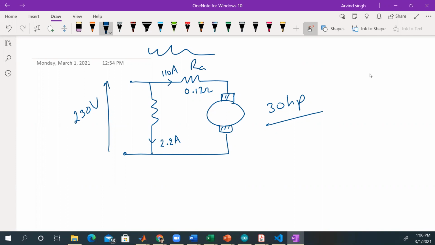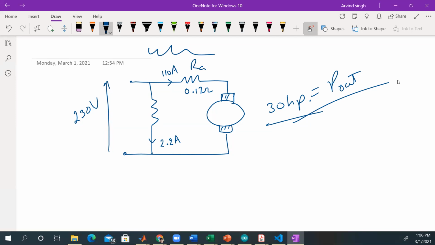But in this case, because you want to spec your motors for the load, you want to know that this is what the output of the motor could give you. So this 30 horsepower is equal to P out, right? So this is something for all your motors that you would have. The horsepower value is the output power.